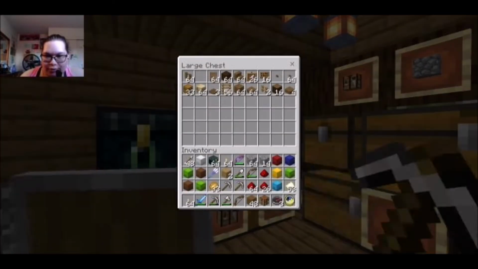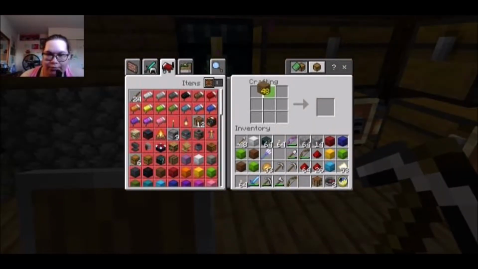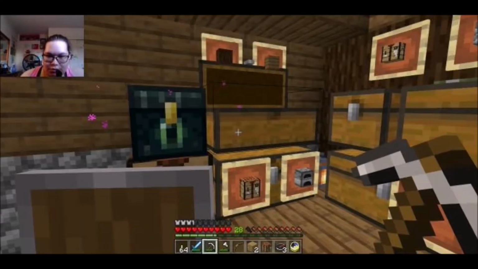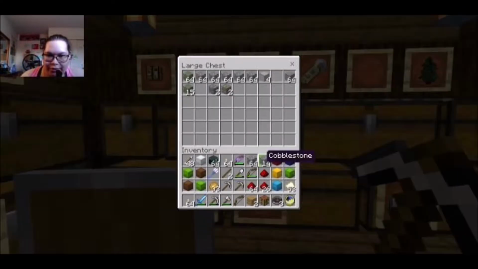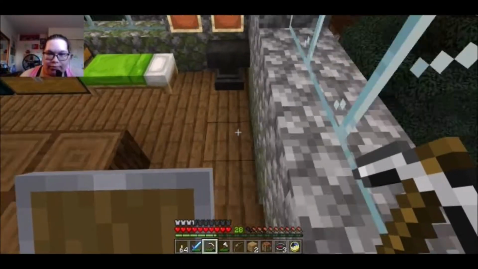Okay, I'm full. I'm full of stuff. I gotta put something back. There we go. Now I have this somewhere where the sticks can be, then I put this back. I just need two sticks and two planks. Two planks, come on. I need to put something back for now. I'll put the cobblestone back for now, and then I'll bring it back later. Okay.